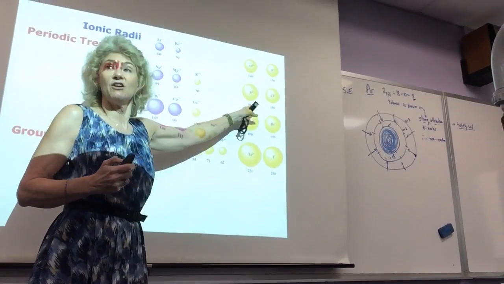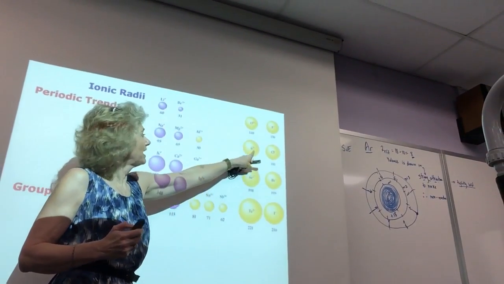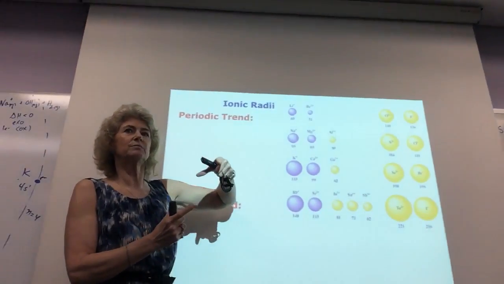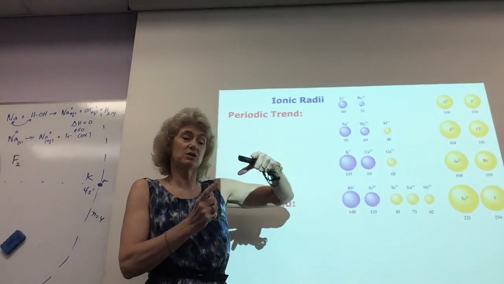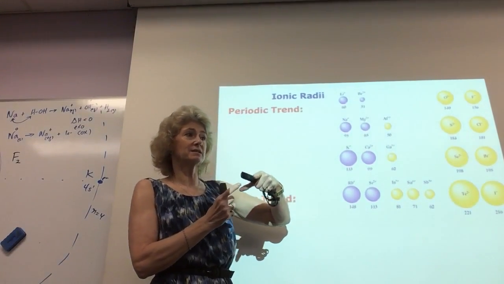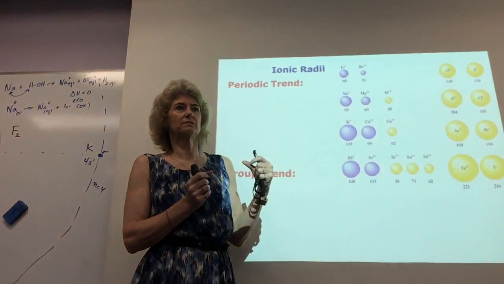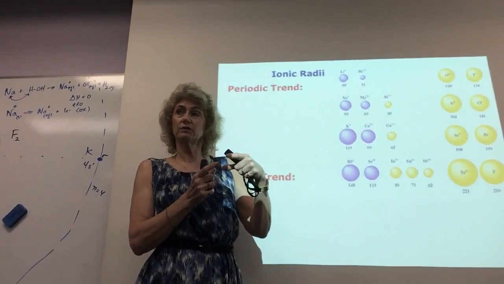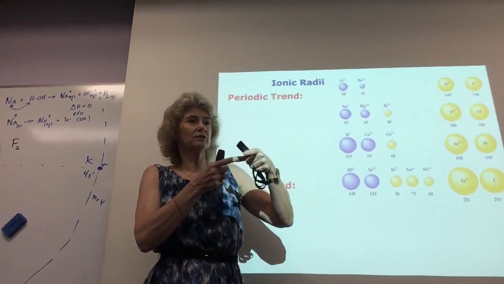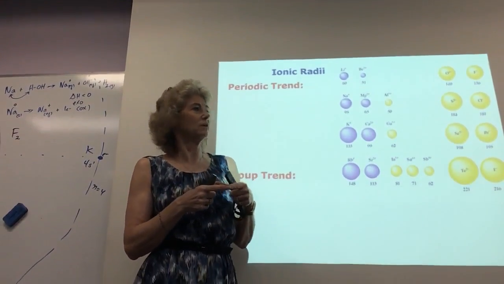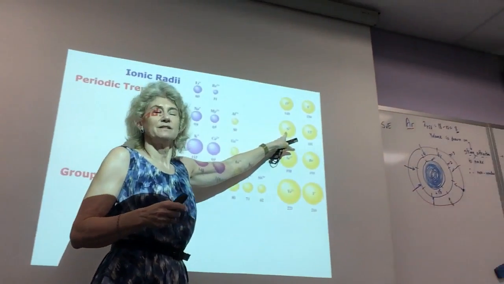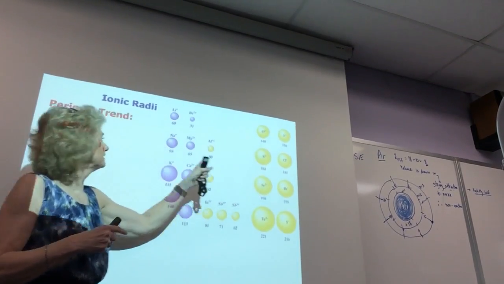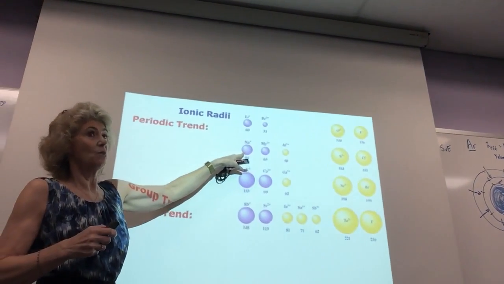104 to 184. So adding those two electrons, that's when you add two best friends. So you have to make the circle even bigger. So you're repelling, but you're attracted. Where that balance is met, that's the atomic radius. So when the attractive force of the electrons toward the nucleus matches the repulsive force of them getting too close together, the anions are always bigger than the atoms. And the cations are always smaller.